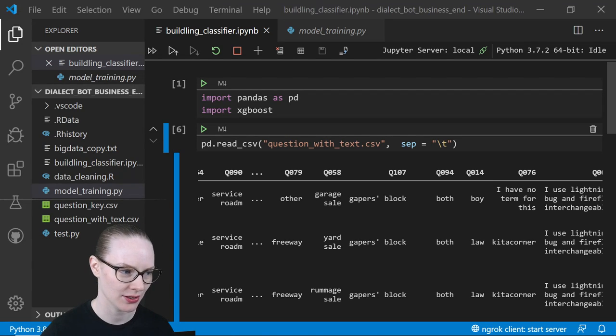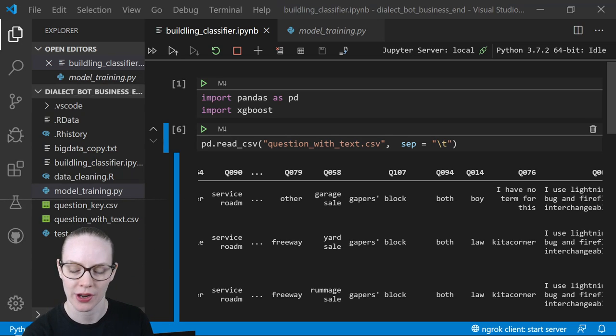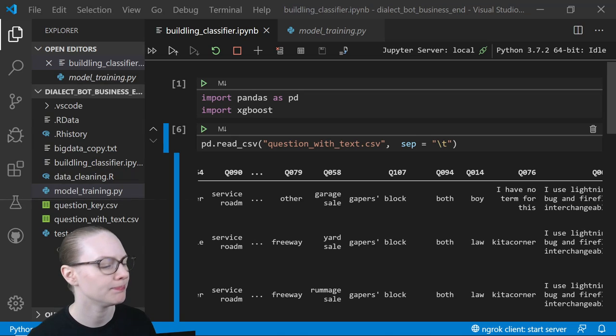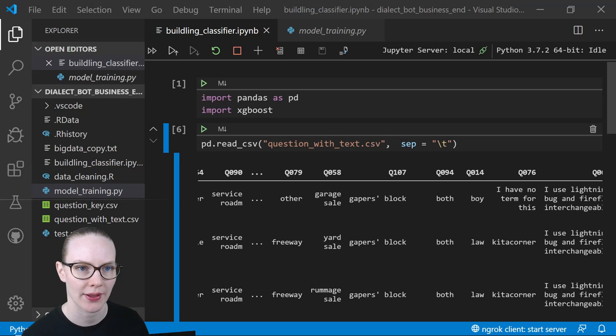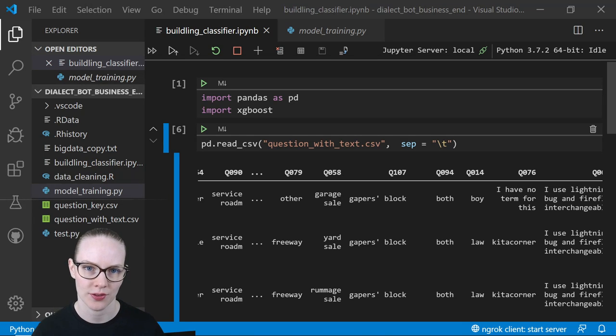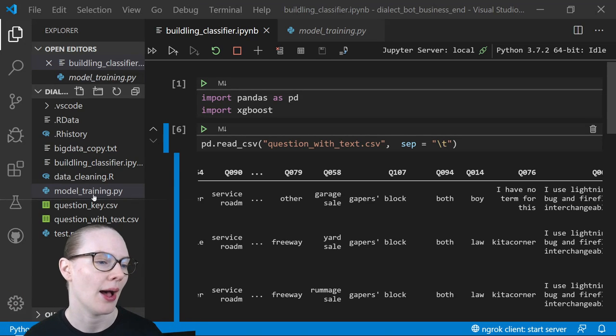We are going to be continuing to work on a project that we've been working on for a bit now. And the idea for the project, if you're tuning in for the first time, is that it is a virtual assistant that will eventually be voice-based. And it will ask you questions about how you say certain words or pronounce things. And then at the end of all of those questions, it will say, okay, the dialect of American English, by American here I mean the United States, that most closely resembles your own is blah, whatever that is.